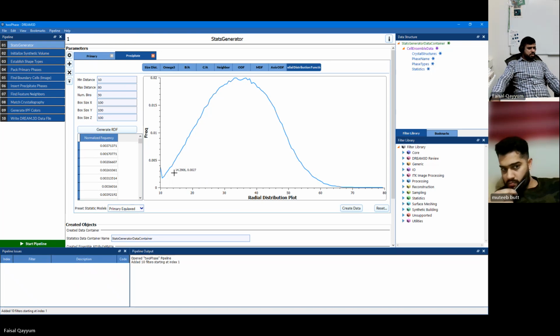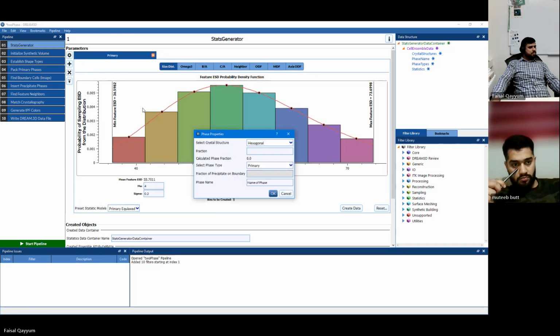This is the radial distribution plot. Cubic, type 0.2, let's say.